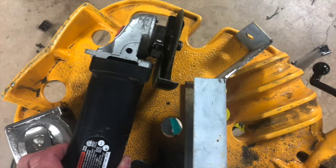Okay, so I started this project out with some light gauge C-channel and did most of the cutting with a side grinder, a thin wheel on it, and a portable bandsaw. If you're a fabricator, you'll kind of get the idea as I go through this. I'm not going to spend a lot of time on how I built the bracket.